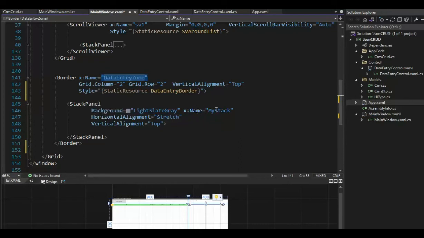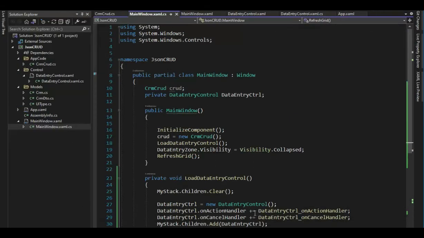We're going to use this, called my stack, to attach our control to it. So we'll say my stack add another control. Make sure that you understand lines 141 to 151. That completes all the XAML for this project.